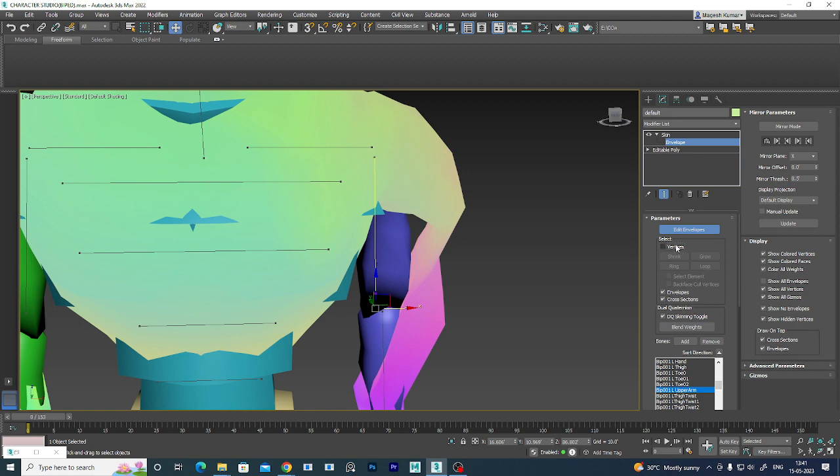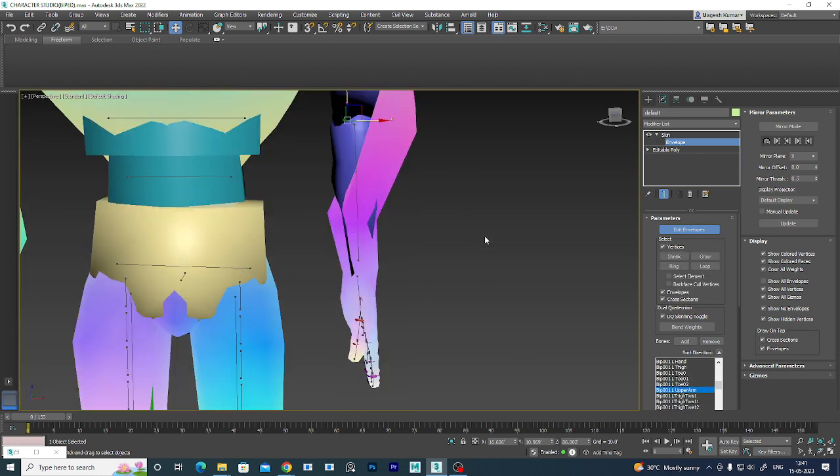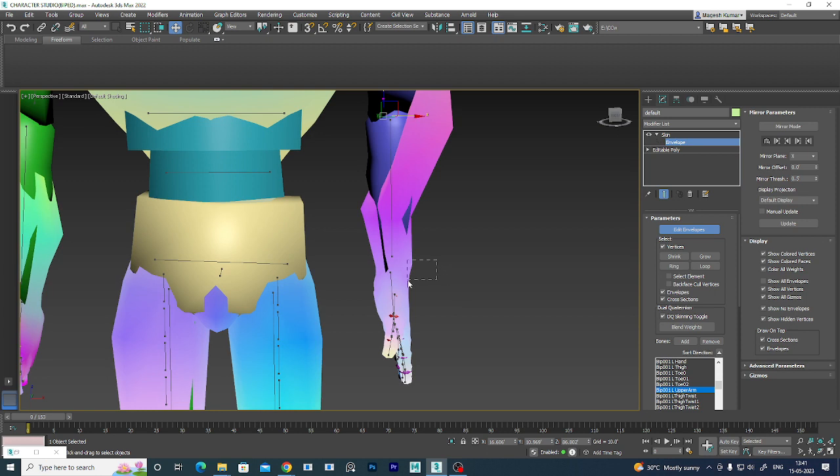Just enable vertex mode. Okay, now what you can do is select vertices, press F4. So now you can select the vertices and apply weights on that particular vertex.